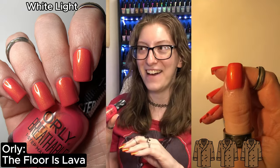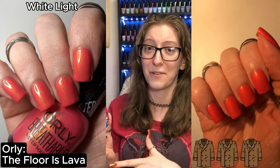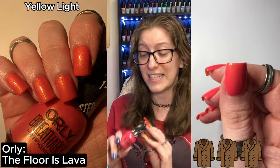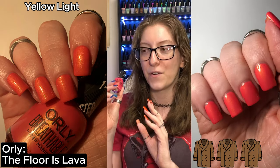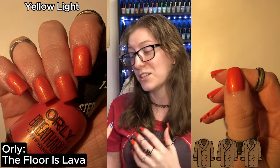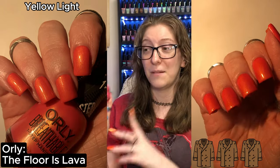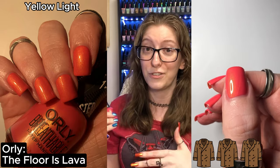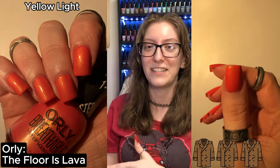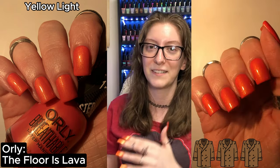I have a tendency to dislike reds, and this was another red that I disliked — I didn't like it whatsoever. I feel like it will make a good pedicure color, but be warned: this did stain my nails. This is the polish I wore the second longest in all my swatches — about 12 hours — and it did stain my nails pink. I would recommend doubling up on your base coat if you're afraid of staining, as my nails are easily prone to it.